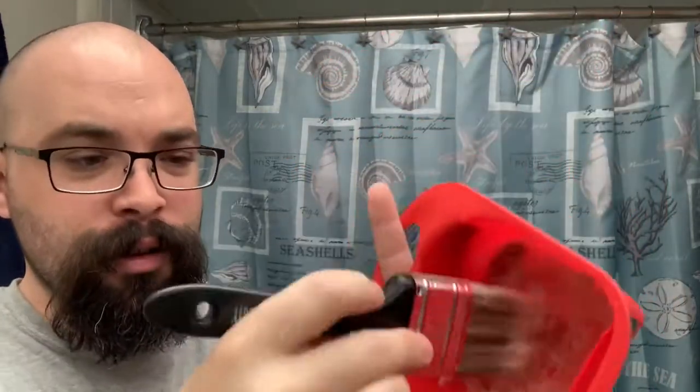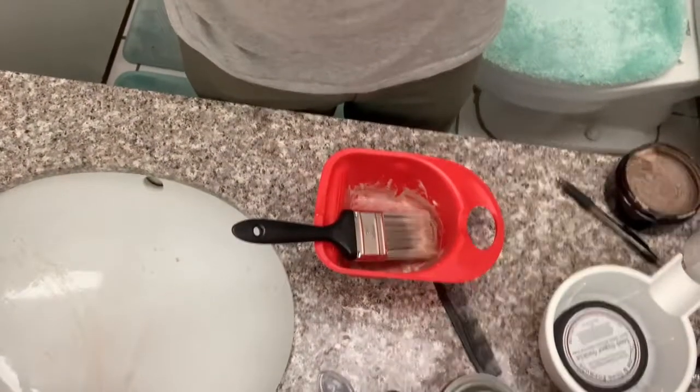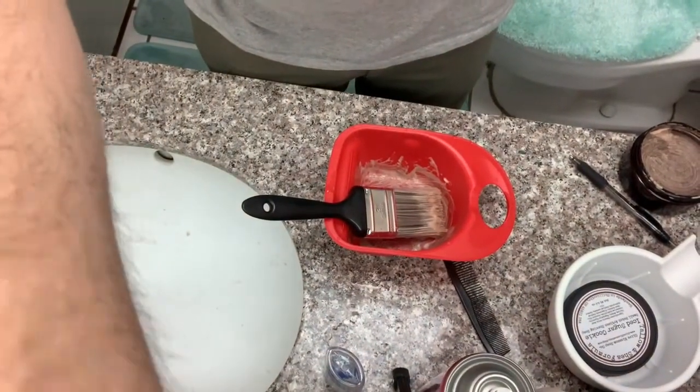Just gonna paint it on the inside of here real quick. Got a bunch of water dripping out of this handle. And I'm gonna tilt you guys down so you can see the lathering process here, so I don't have to make too much of a mess.